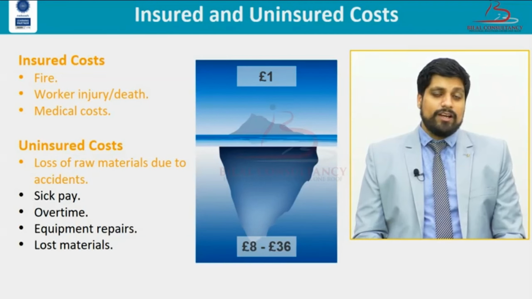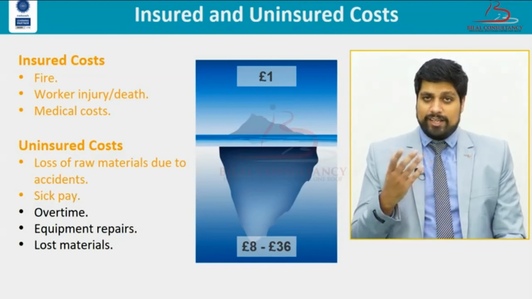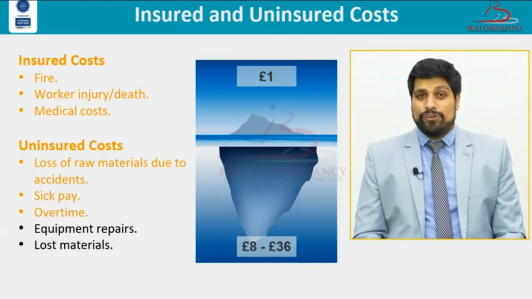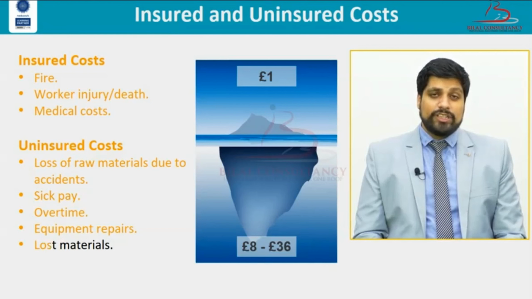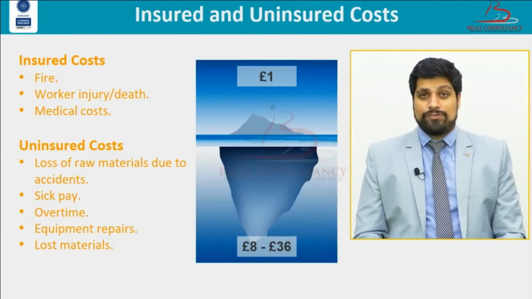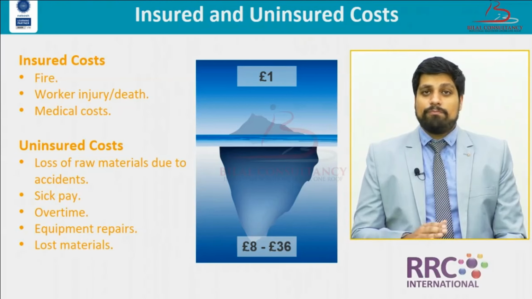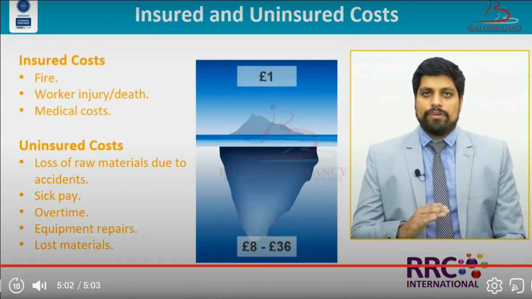What comes under uninsured costs is, as I previously mentioned in indirect cost, damage to your company reputation, damage to your public relations with different companies, loss of production time, and any legal fine imposed on your company. All are uninsured costs. Uninsured costs mean that your company has to pay for these costs. That's why they can severely impact your company financially.